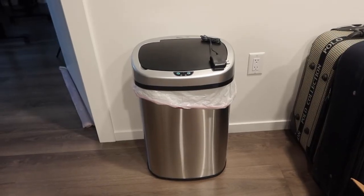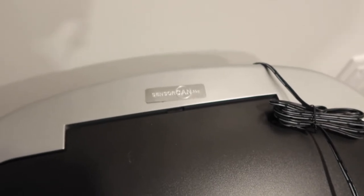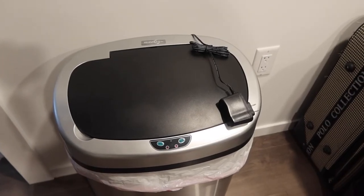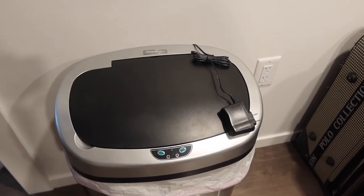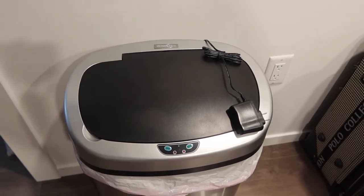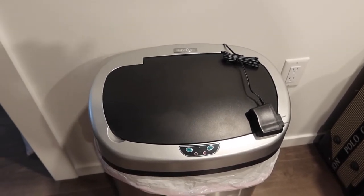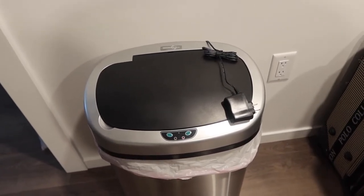Alright, so right here we have the trash can all set up. When you guys purchase this trash can in particular from this brand, it does not provide you the adapter unless you buy it with the package. So I had to buy the adapter separately because I didn't read it correctly. But if you buy the one with the adapter, then you don't have to buy it separately. It's around the same price range, so it should be fine. You just have to wait a little bit longer for it to arrive. I literally just waited one more day for it to arrive. And then you guys can see I have it all set right here.